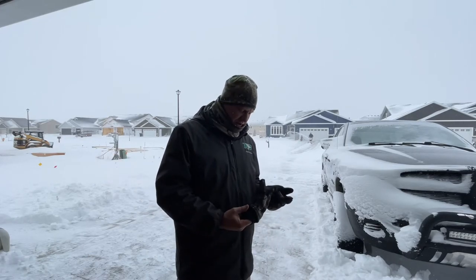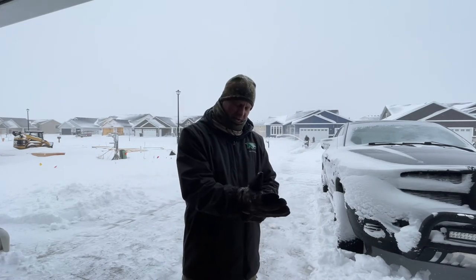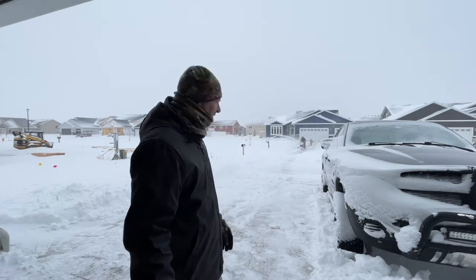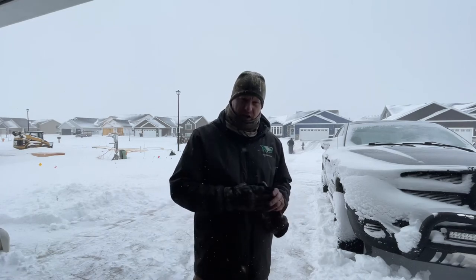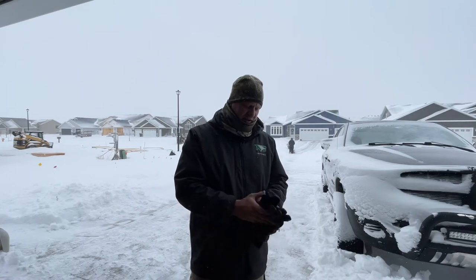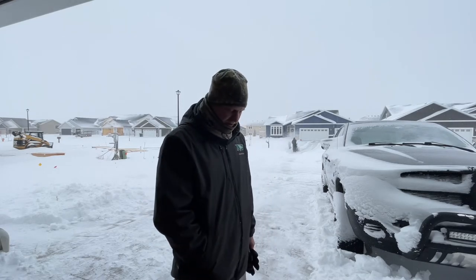But a neighbor across the street noticed that I was shoveling, and he's out there running his snowblower, which is not woefully underpowered like mine, which makes me regret what I bought. But he came over and just said, "Do you mind if I snowblow your driveway for you?" And I said, "No." I mean, that's part of the reason that I theoretically moved here, is that neighbors kind of help each other out. Don't hesitate to come talk to each other. So that was pretty nice. So shout out to Alex, I believe his name is. I'm terrible with names.